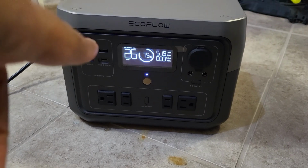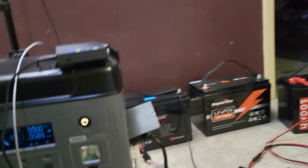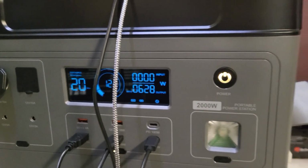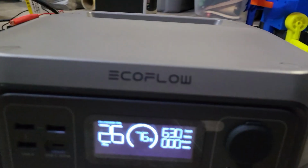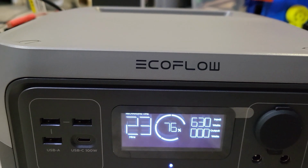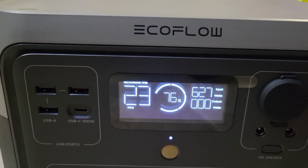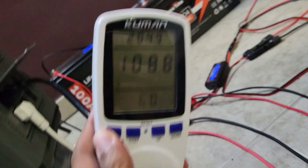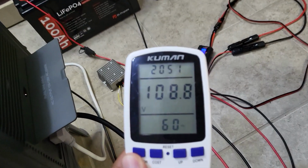Now here we have this one. I plugged it into the Oukitel. These are pretty much the same devices, so I don't expect anything different. We got 630, 631. Let's see what we got here. Let me get in here a little bit.